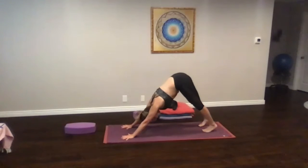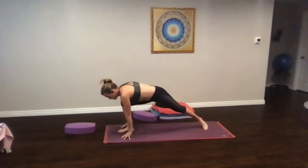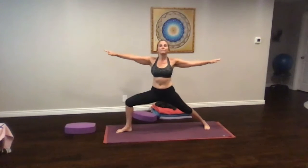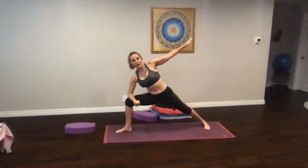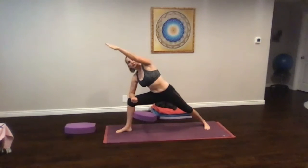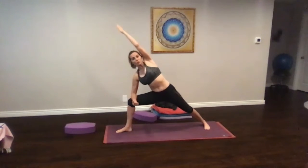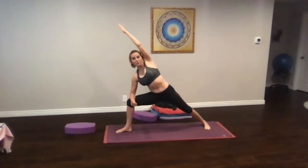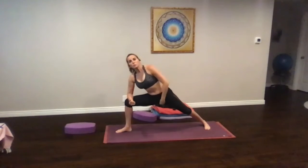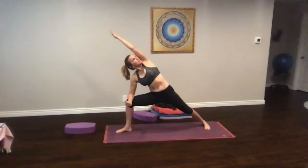Into your down dog. Look forward, step your right foot forward between your hands. Come into warrior two. Take your right forearm to the top of your thigh and outstretch like you're just an airplane wing cutting across your face and up and over your head. Move your right ear away from your right shoulder. Bend into your front knee. Scoop your pubic bone up towards your navel and then turn.